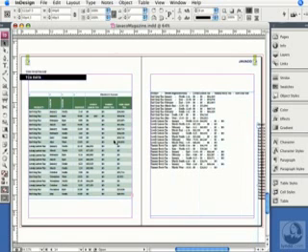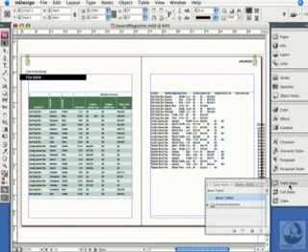To make a table style, it really helps to have a table already formatted that I can use as an example. So I have one here on my page. I'll go to the Table Styles panel down here at the bottom of the dock, and I'm going to create a new table style. Note that I've already created a table style in this document that's already finished if you want to play around and look at that. But for right now, I'm going to show you how to create a new one.